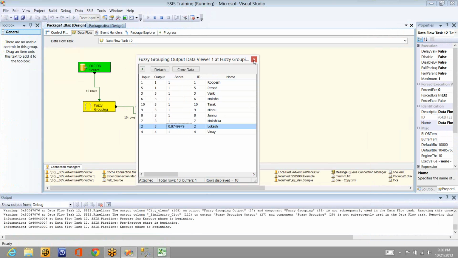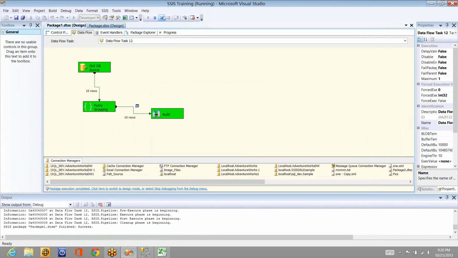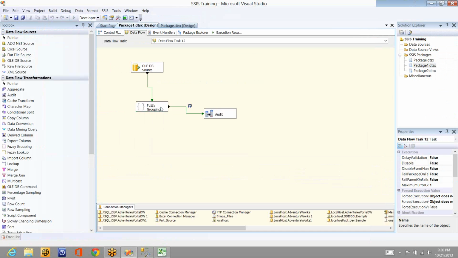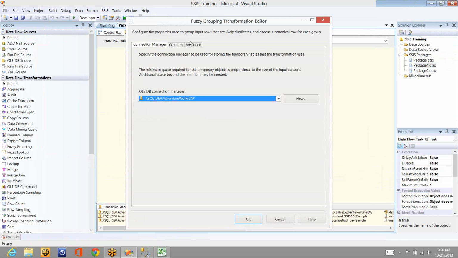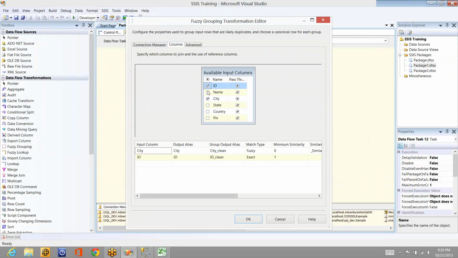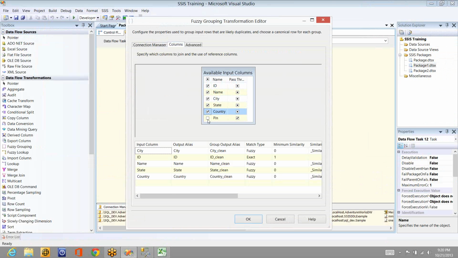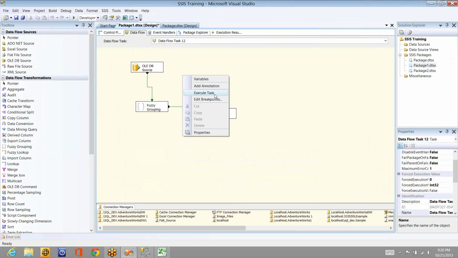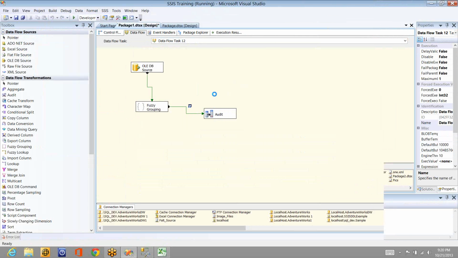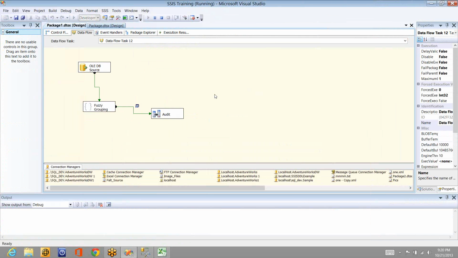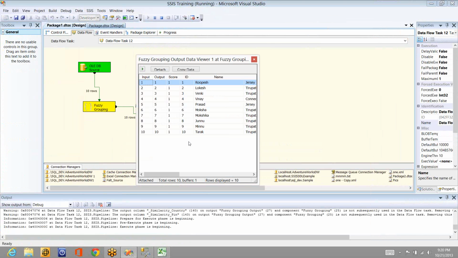Generally what people will do is they'll go for all the records. Here in the fuzzy lookup, they'll go for all the columns. That will say if the record is 80% or above similar, that means this might be a duplicate record. Let's say they have added all this stuff, and now they'll calculate the percentage, how much similarity the complete row has. Based on that, they will take a call. They will add a conditional split, and based on the percentage, they will split the records into 2 outputs, one for similar records and one for original records. So it is 100% and all are unique records. Now I'm checking all the records, right? So it has become unique.